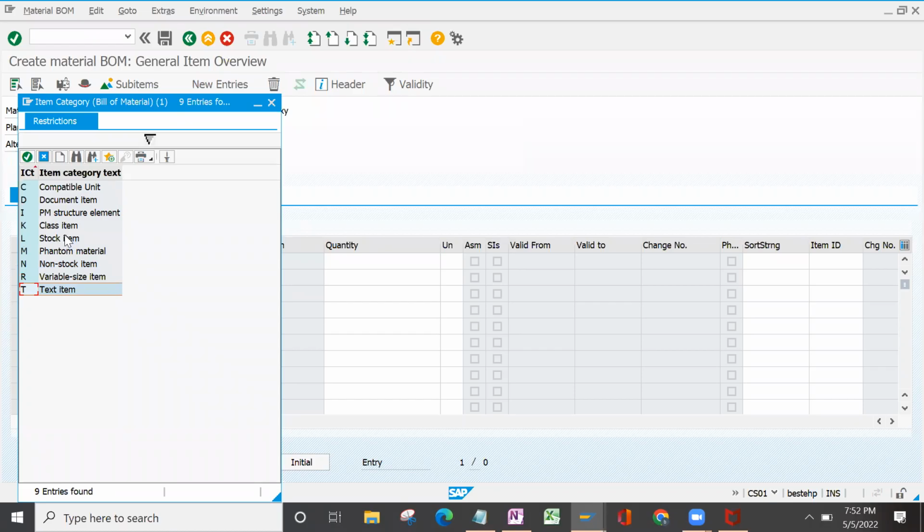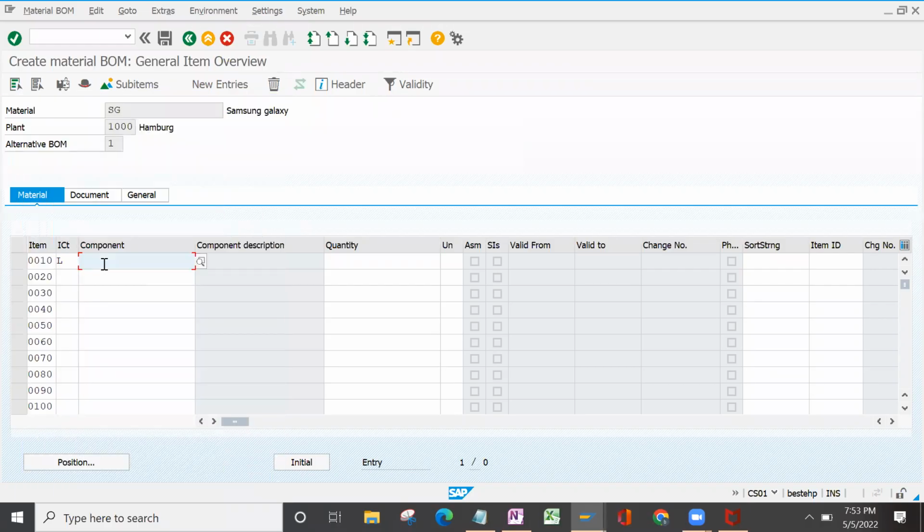Why? Because without having stock at the lower level components, is it possible for you to complete your manufacturing process as per the committed time, sir? No, it's not possible. You have to maintain the stock item and keep the stock for your items. Then only it will be possible for us to complete the manufacturing process very smoothly. So make it a stock item and keep your motherboard, MB.